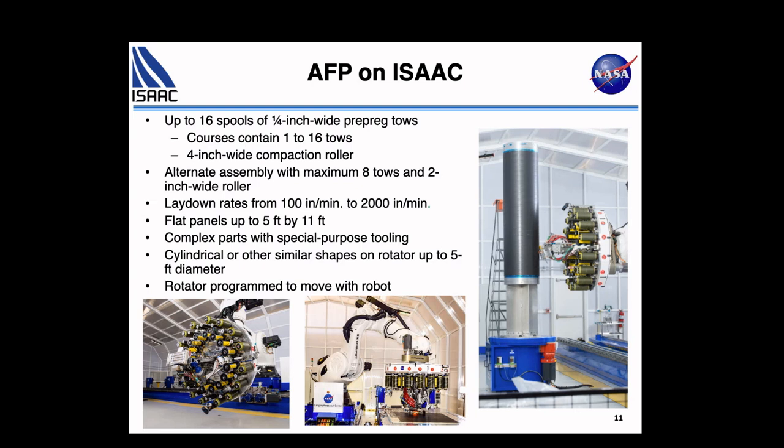I'm not going to go into the details of laydown rates and things, but we're not trying to crank out airplanes the way Boeing is. So we don't have to go at the rate they're going. We just have to go fast enough to demonstrate the capability. We'll let them worry about getting to those next steps to place full airplane wings. As I mentioned, we can place on our flat table and our rotator, and everything on the rotator has to move in time with the head itself.